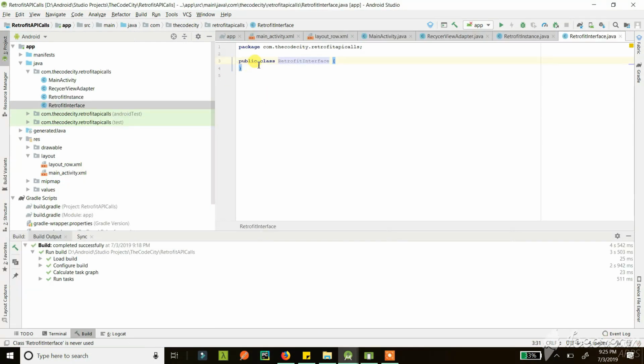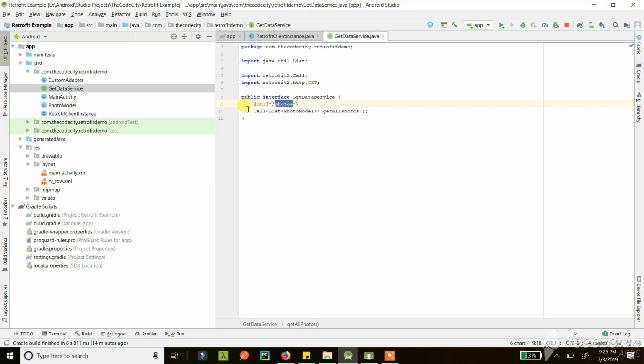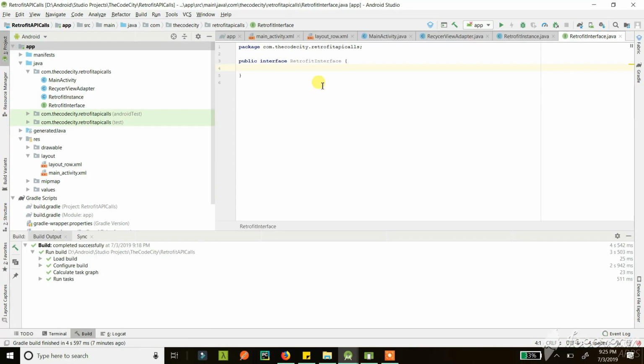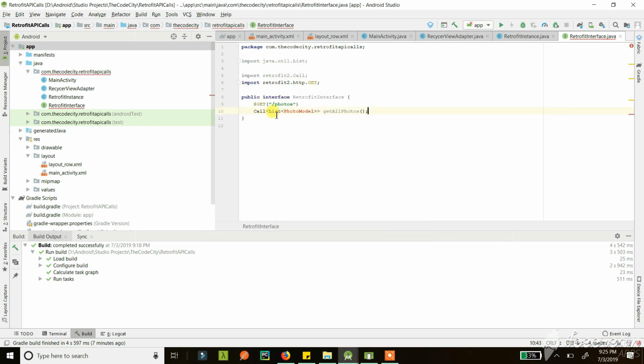Alright, so let's change it to interface, and I'll just copy it. Now as you can see, I'm getting an error because I don't have this photo model at the moment. Now see, this is a complete API now, and this is the method that we'll be using, the get method.